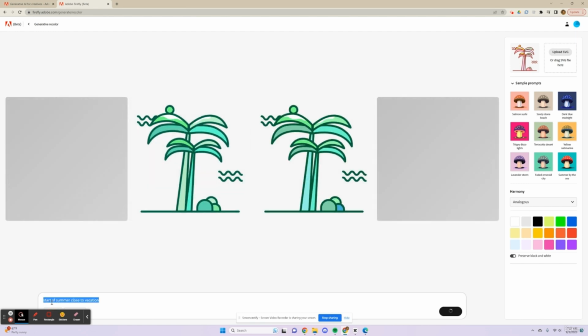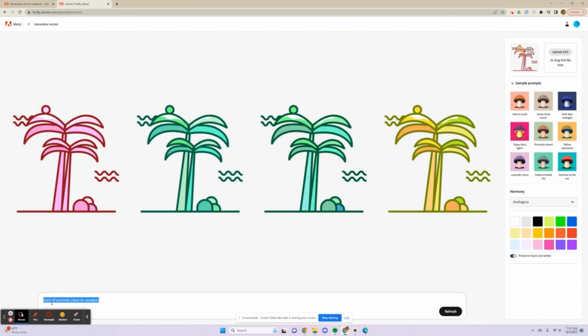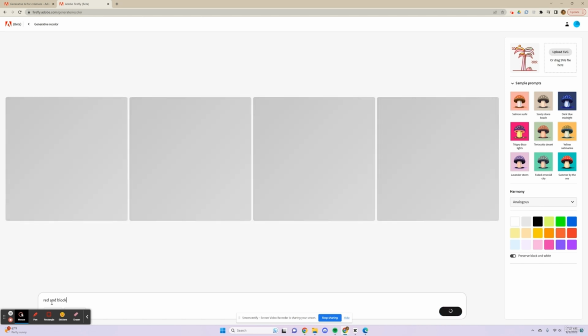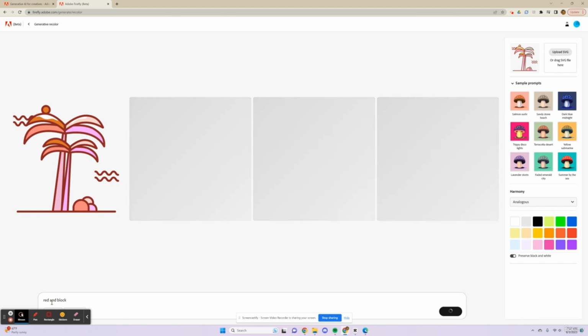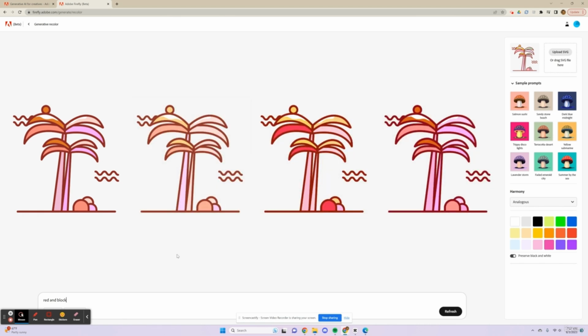We can also completely change it to make it extremely specific to what we want out of this. So let's describe it as red and black. That's the color scheme that we want to use. And now it'll recolor the image to be red and black or darker. So we can see here that it generates 4 options, and we can choose any of the options to download, as well as the color palette that's selected for it. And all of these look pretty good. It's red to black. However, it didn't detect black as one of the primary colors in this layout, so that's fine with me. A lot of these look pretty good, and we can download them.